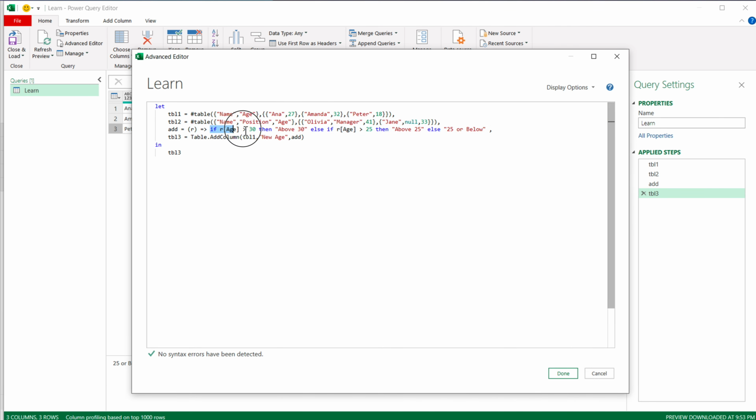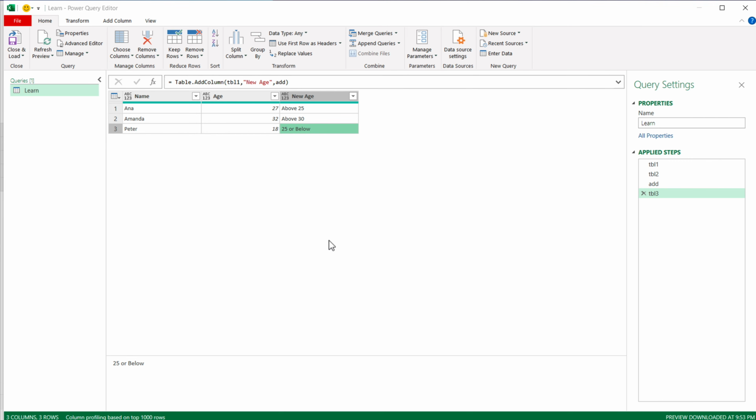So we check if the age is above 30, then put above 30. Now, if not, then we do this else statement right here, which is a whole different if statement. So again, it checks if it's above 25. If we get to this second if statement, we already know that person was not above 30. So now we can check if that person is above 25 and react to it that way. And that's our if statement and our nested if statement, you could say. And as you can see, it works like you would expect.